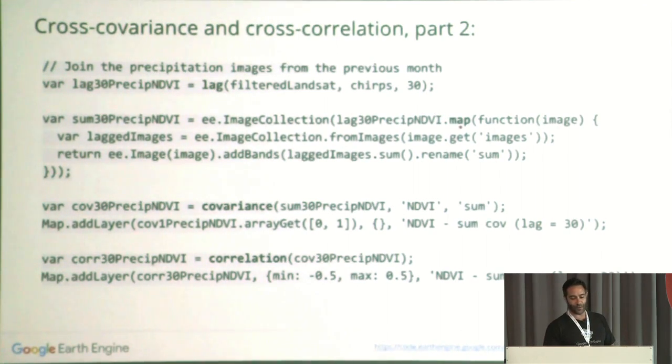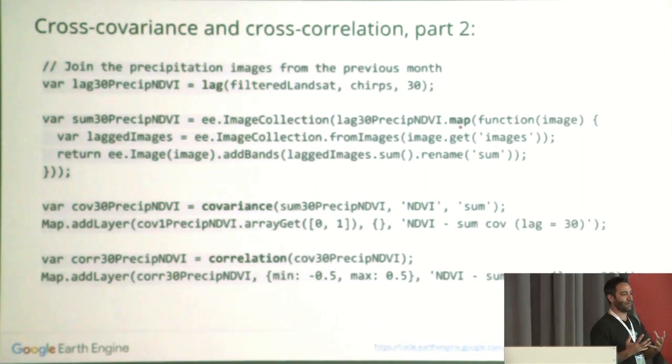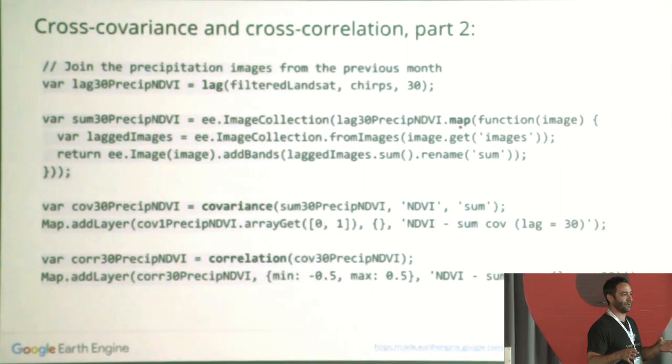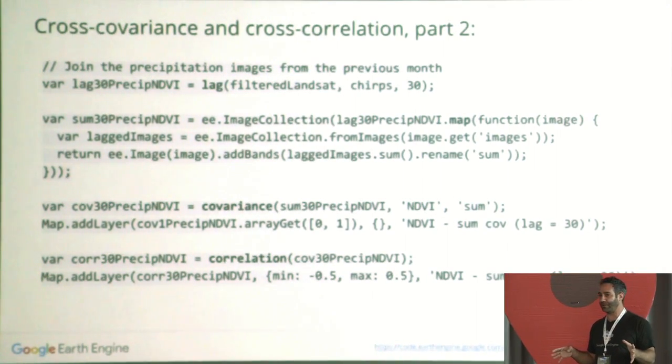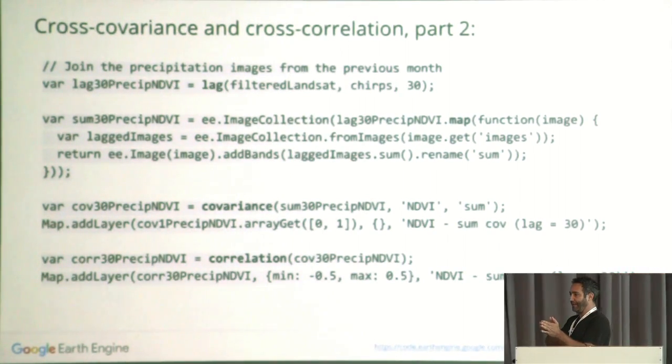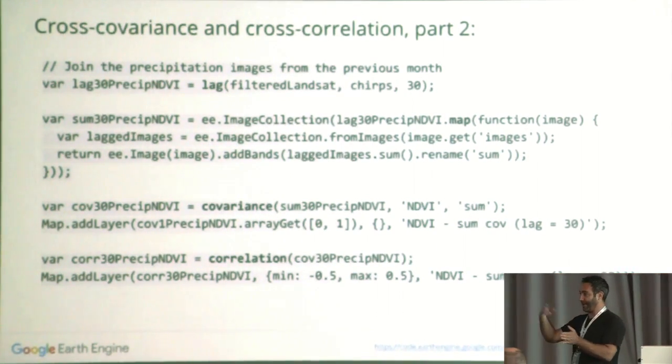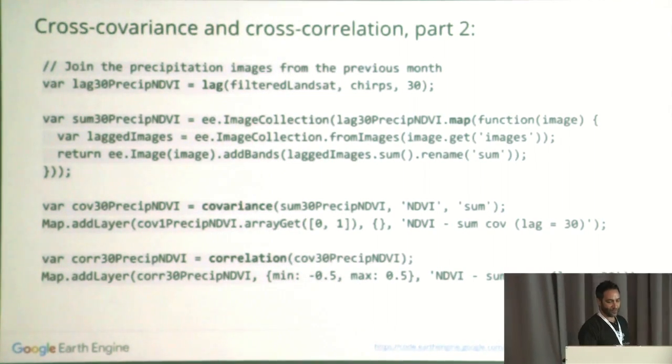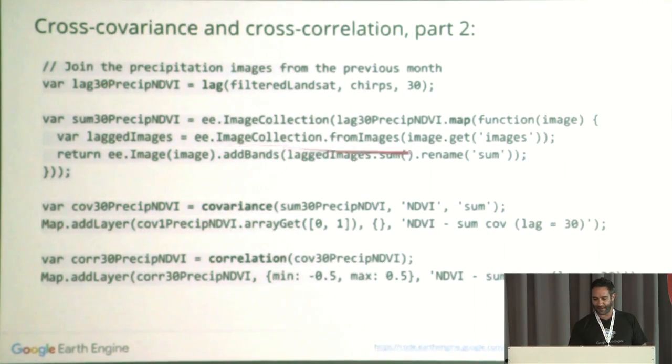And now we have to change our merge function. That's the only thing that has to change here. We're not just adding a band from CHIRPS 5 days ago. We want to add the sum of all the things that are in that list. So here's how you do that. First, you get the list, using image.get('images'), which is getting that list of stuff, and then make an image collection out of it using fromImages.